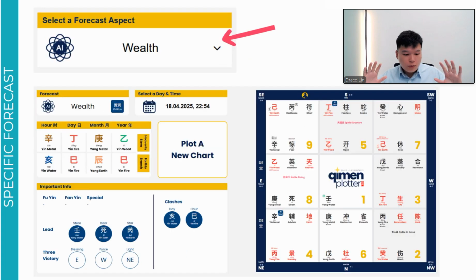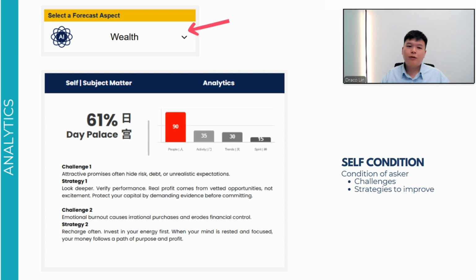Cool. Okay, so let's say you talk about a special forecast, like for example wealth, then you're going to click on that wealth on the very first page, then you forecast. All right, so then this will come out with a chart. Okay, so this is the first part, the first section. And in the second section, you'll be able to see different analytics coming out, whether it is the percentage of yourself, the bar charts, the tabulation of the different variables, and also we have different challenges and strategies for you guys.